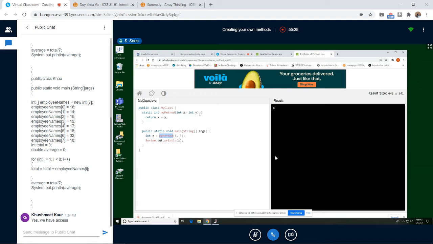It takes two numbers, x and y, adds them up, x plus y, and returns the value to the main method. So when you say system.out.println z, it's going to display 8, because it returns x plus y, the value of the sum.